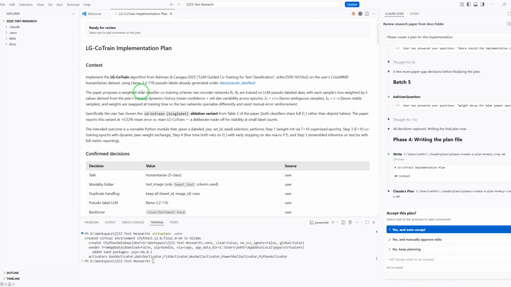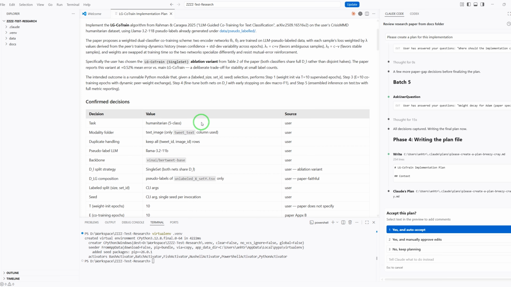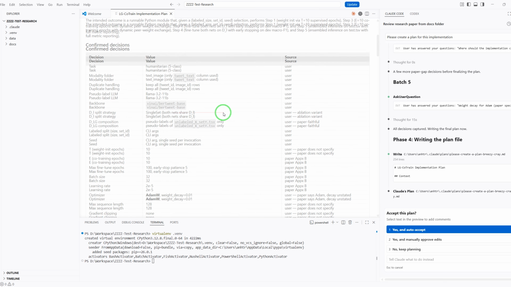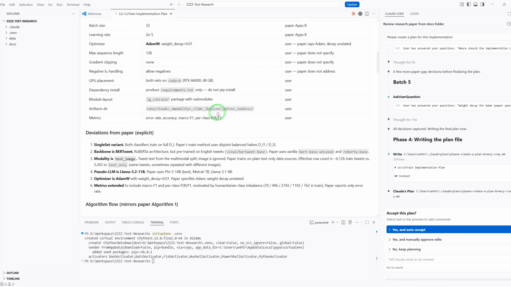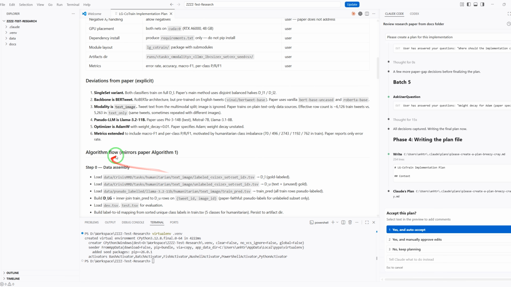For this plan, you need to read it carefully to see if everything here is actually what you want, and you can try to find if there is anything that needs to be modified, and you can keep planning and add to modify that part.